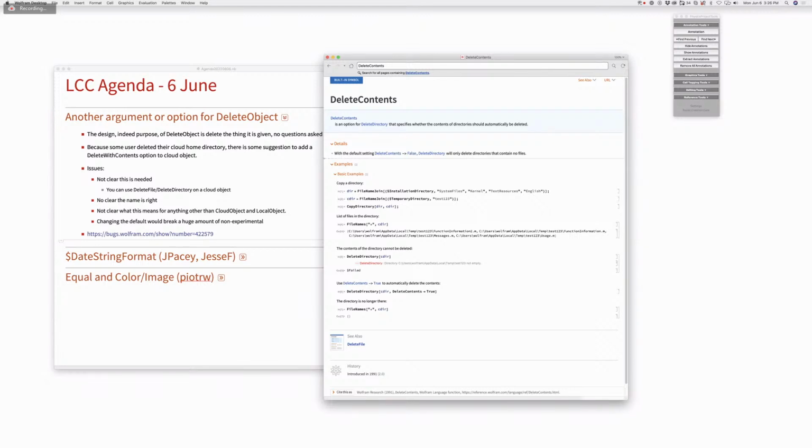Delete, what we just said, that we promote delete file and delete directory to be the things you use to delete files and delete directories in the cloud, and delete object is a lower level operation that you use sparingly, just like you use rm -rf * sparingly in Unix. But it would still delete directories if you use delete object? Yes, it would.